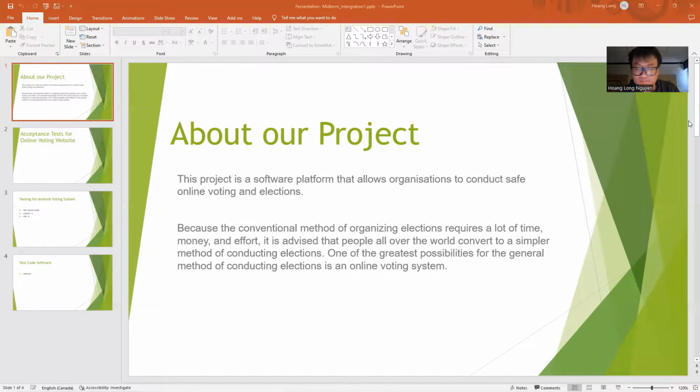For many reasons, our voting system, like government elections, organization elections, and so on, is significant in society. So we are developing a new method for voting. Our project is an online voting system with a graphical authentication process and provides a superior alternative for conducting online elections with great efficiency and less work and money.